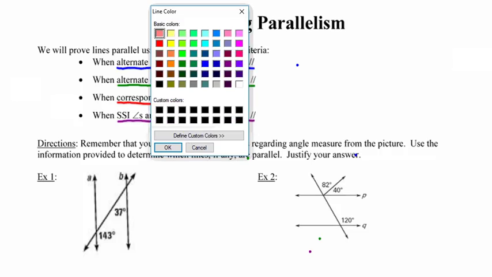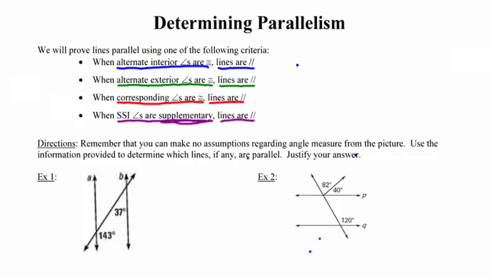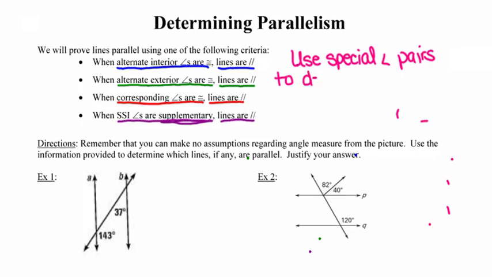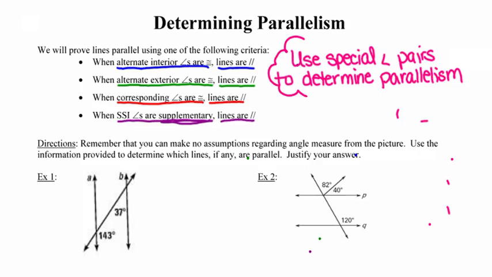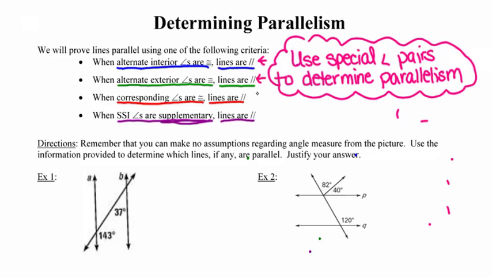So what this is telling me is that we are always going to look for those special angle pairs and then use those special angle pairs to determine whether or not lines are parallel. I'm going to take a minute and write that down, and you should too: use special angle pairs to determine parallelism. Whenever we're trying to prove that two lines are parallel to each other, we're going to look for one of those four situations.